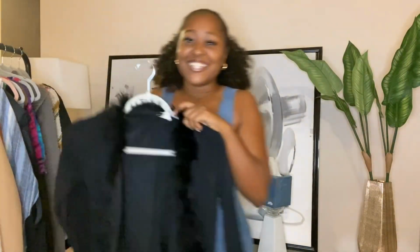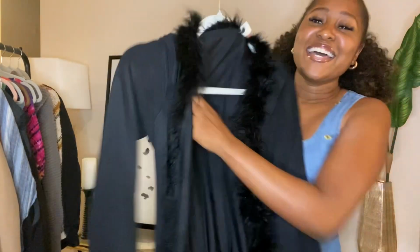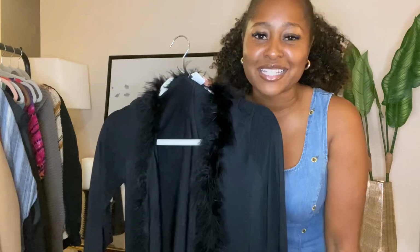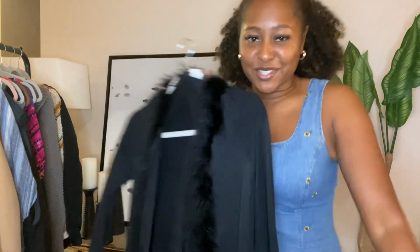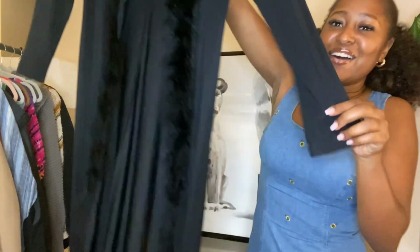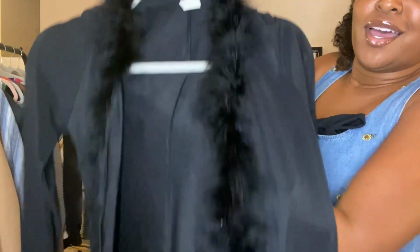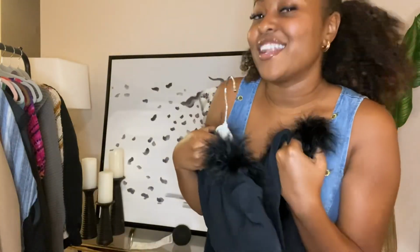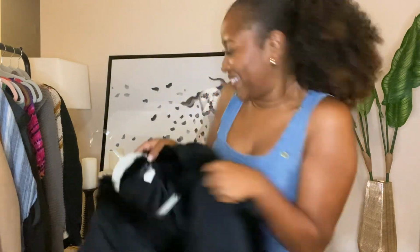And then y'all, look what I found. This is my personality in a nutshell. Like if somebody ever showed my friends or family this and asked, who could you see wearing this? They literally turn over to me sitting in a chair across the room like, this is so me. So it's like this long sleeved maxi robe cardigan that's lined with a feather boa. Had this already been cleaned, no lie, I would have worn this during the video.